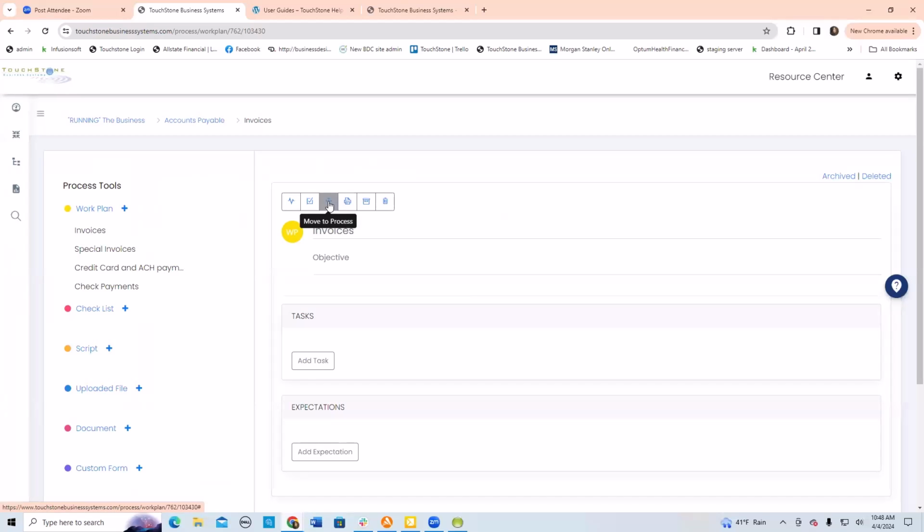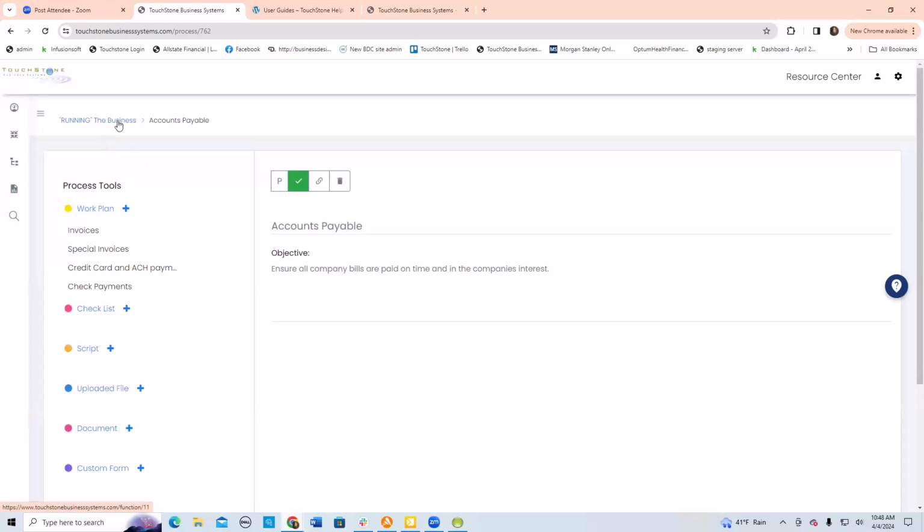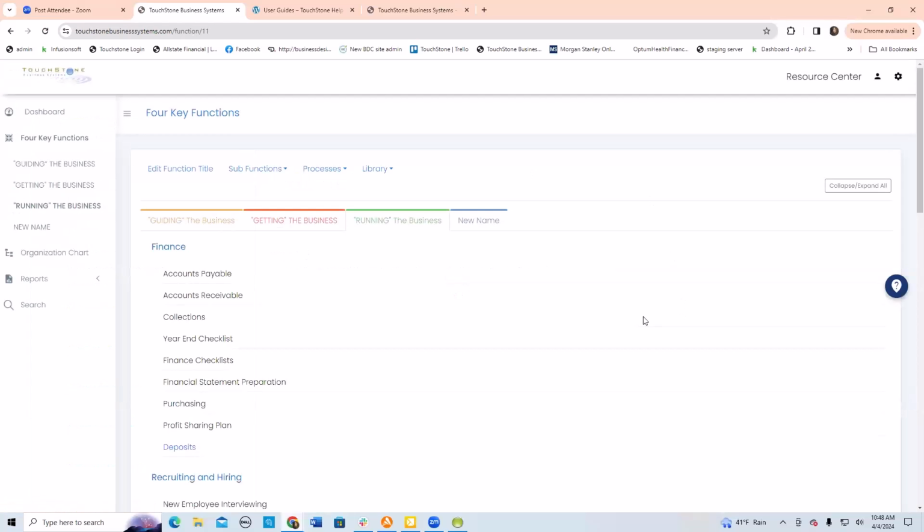So if you are suffering from having way too many process titles, oops, I'm just going to click back again, then consider combining things. I feel like the fewer processes, the better, because it's just less to deal with. It's easier to find things because you don't have so many of them.